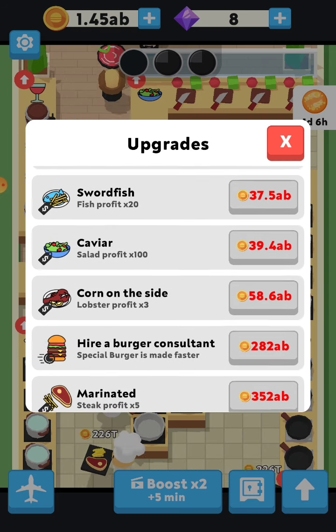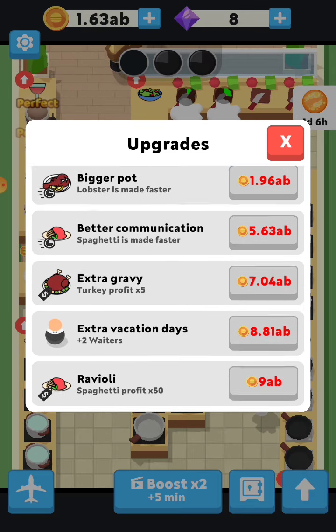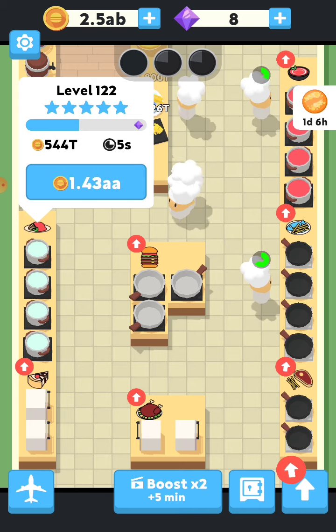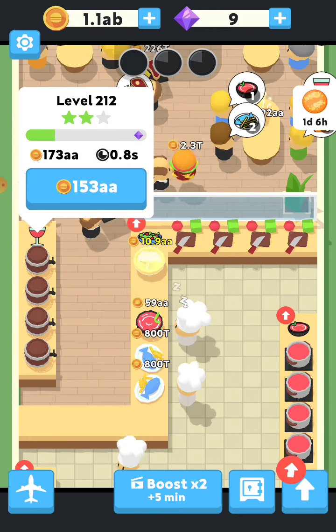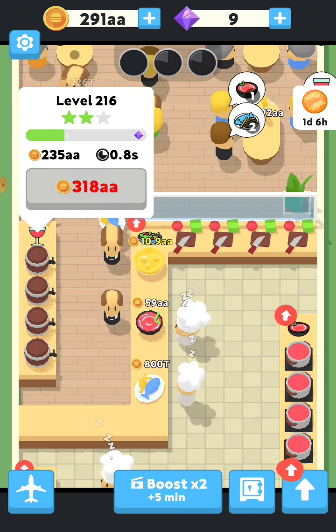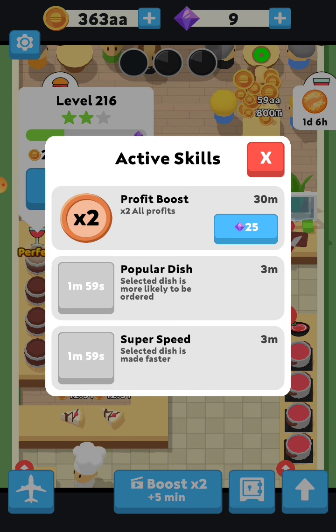Holy crap, caviar so high. I might even be able to get the ravioli soon because this spaghetti might be pretty useful sometime. I don't really know. It's probably not going to be that useful. Let's go ahead and upgrade this by a little bit. You only got to wait for 2 more minutes.